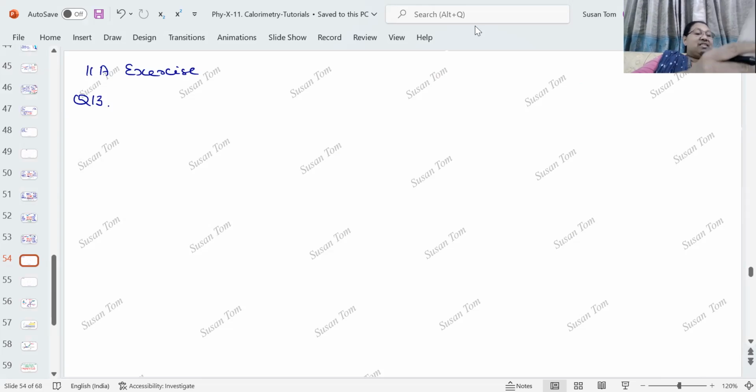Okay. This is 1 kg of water. 1 kilogram of water is contained in a 1.25 kilowatt kettle. Calculate the time taken for the temperature of water to rise from 25 degrees Celsius to its boiling point, 100 degrees Celsius. Specific heat capacity of water is given. Again, you see here, mass is given in kilogram and the specific heat capacity is given in joules per gram. So you have to adjust them. Any one you have to change into the other's unit system.